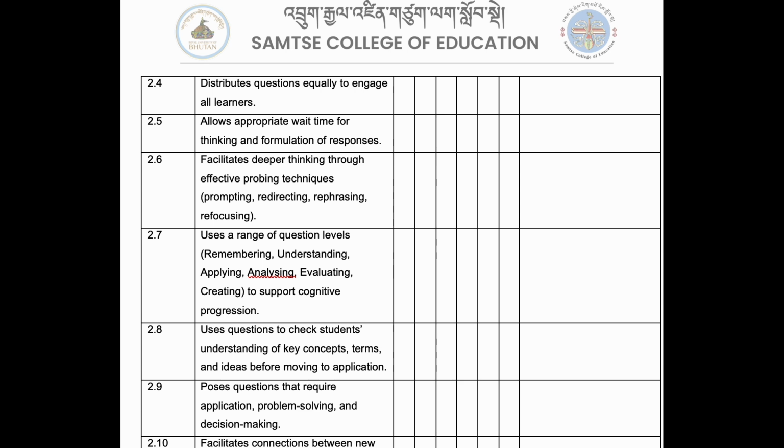Student teachers can also ask reflective questions that encourage students to think about themselves, their mates, and the wider community. Such questions help learners to see the personal value and relevance of what they are learning. Finally, student teachers should ask learners to reflect on their own learning by considering questions such as: what strategy helped you to solve this problem? What was difficult for you today? What could you do differently next time?